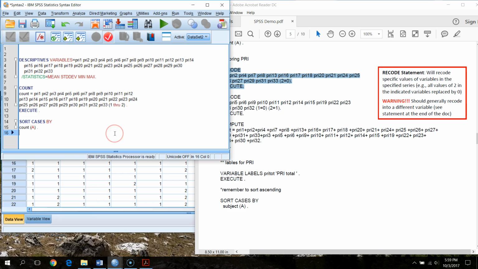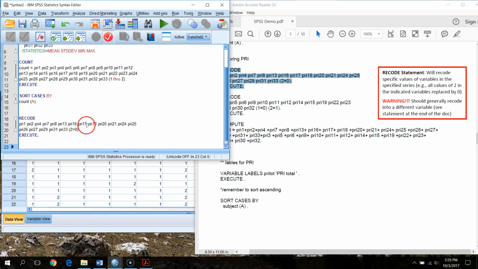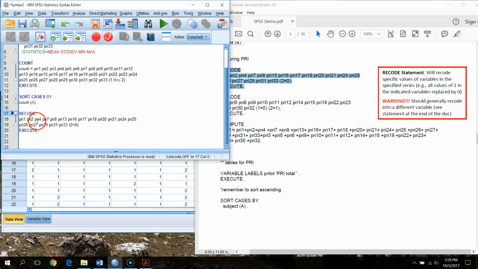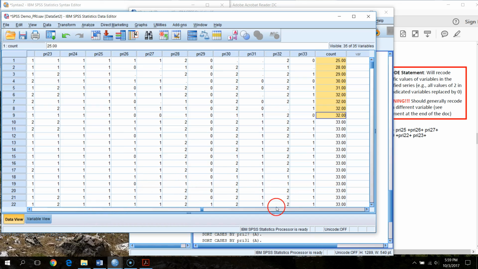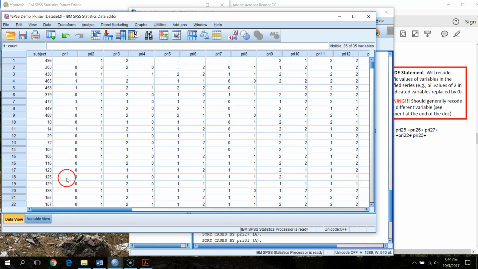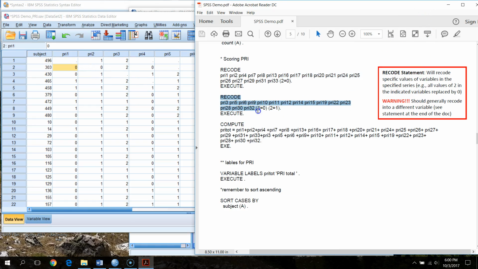Okay, so we're going to very dangerously put this recode statement in, and again what this is going to do is say for these variables, any of those variables that have a value of 2, we're going to change that to a value of 0. Okay, so we're going to highlight this, run it, and we'll see now that for these variables that previously were 2, they're now going to be equal to 0. Okay, and so these are items that were straightforward coded where 2 was equal to false, where it actually was scored as a false response. Okay, but we are also going to have some items that are going to be reverse coded.